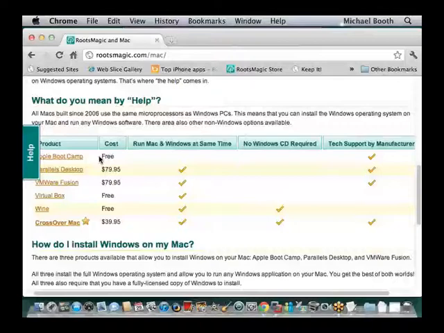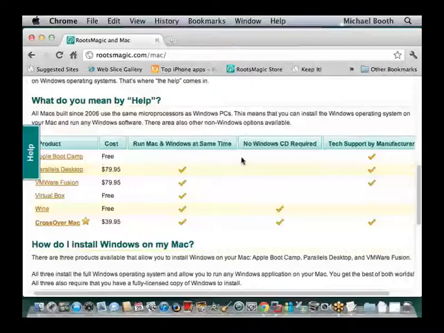And because of that, a lot of people don't like to use the Apple Boot Camp option because it's sort of inconvenient to have to reboot your computer and choose, okay, I want to boot up as a Windows machine. Oh, I need to shut down. I want to boot up as a Mac machine. And so I'm not surprised to see that that is the least used option. It does not allow you to run Mac and Windows at the same time. You have to choose one or the other.